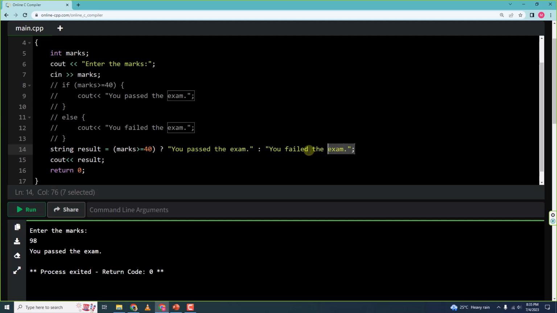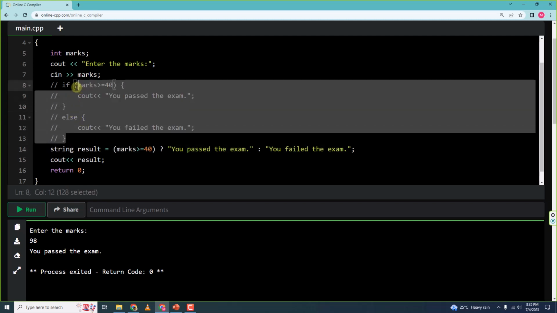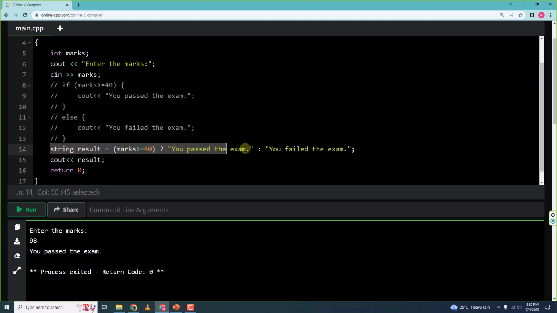So you can see how this single line will get you the same result that these 5 or 6 lines got. You had to type 6 lines here to get the same result, whereas using the ternary operator we were able to get it in a single line.